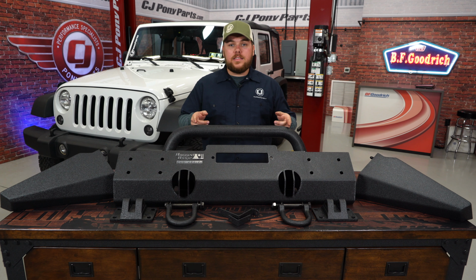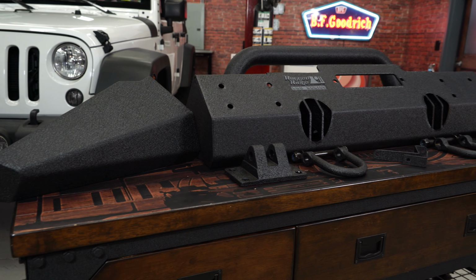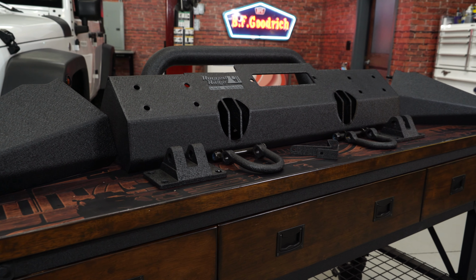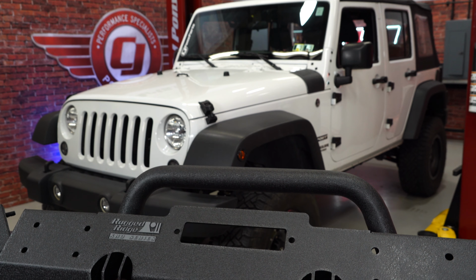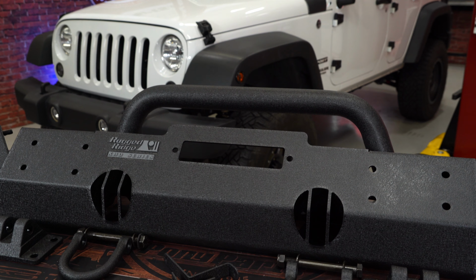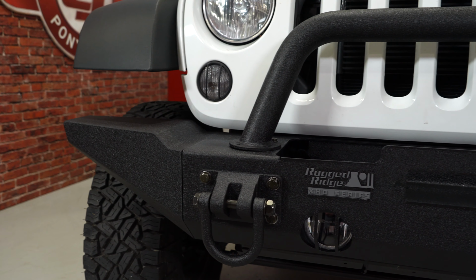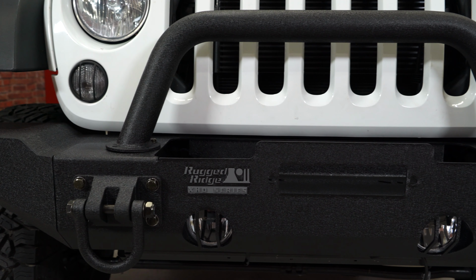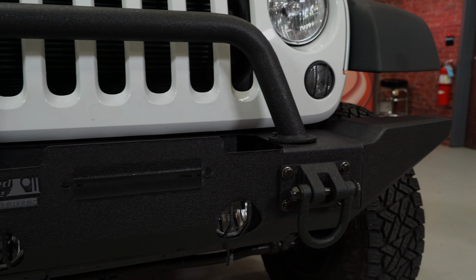But we decided that we also wanted to replace the factory front plastic bumper. So we're looking at today this Rugged Ridge XHD front modular bumper with overrider hoop, standard ends, and the D-rings. This bumper features a recessed winch mount with an overrider bar to protect your winch and your grill. It includes standard length bumper ends, which will give you great tire clearance and also protect your front end. Also included is a pair of bolt-on D-rings, which will help you in tough recovery situations. This bumper features heavy-duty steel construction with a textured black powder coat finish. We're going to install it today on our 2016 Jeep Wrangler.